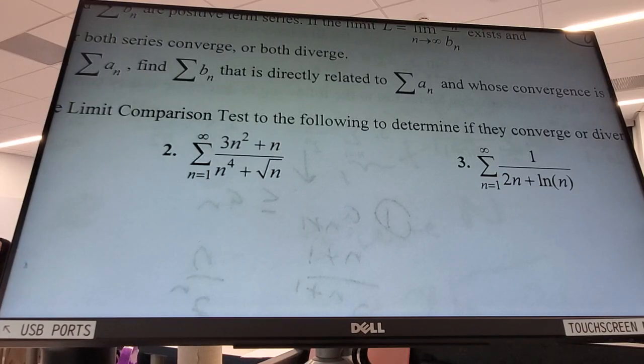Now, real quick. Limit comparison. When would limit comparison tests fail? So remind me, limit comparison means if I take the limit and I get a finite number greater than 0 or less than infinity, yes? So when could the limit comparison test fail? If I take the limit and I get 0, or I take the limit and I get infinity. If that happens, then you have to try to do direct comparison, for example.